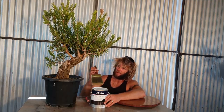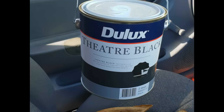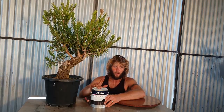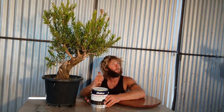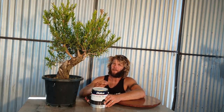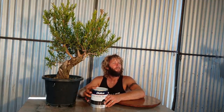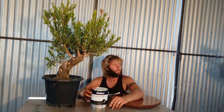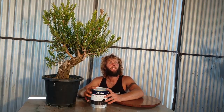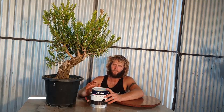So I've got the brush ready, I've got the paint. Gonna paint that. I also went to Bunnings, got some more lights, so it's like a Christmas tree lit up in here now. Only thing is, it's bloody hot, so you see me sweating. It's pretty hot in here. Three of them are halogen and two of them LEDs, so it really does radiate the heat pretty well. Be good on a cold, frosty night.